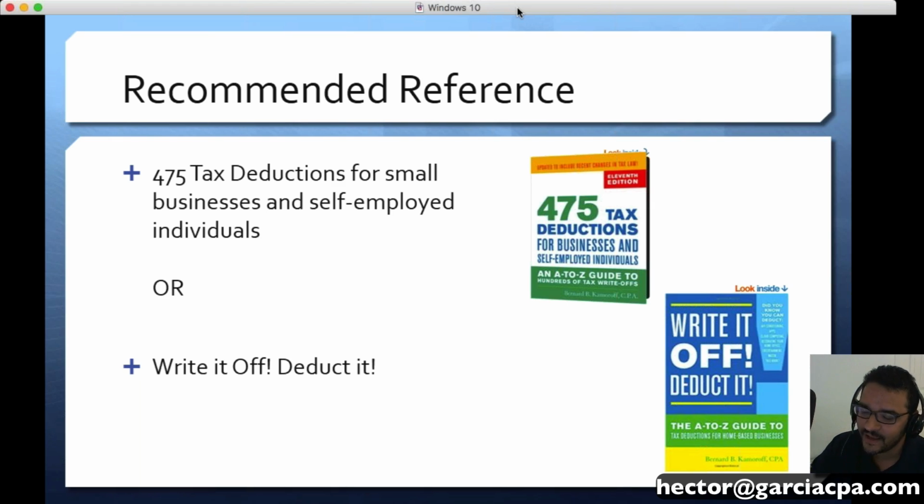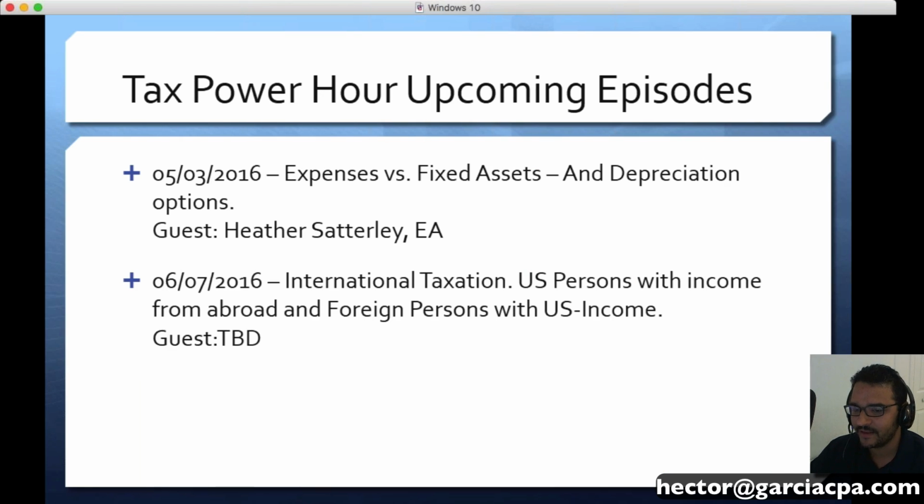It's a small read. It contains a lot of great reference for new bookkeepers trying to figure out how to categorize expenses. It's crucial for them to kind of read it, because it explains the logic behind each type of deduction, and it guides the reader through, hey, is this a business deduction or isn't it, or what circumstances it would be, and what category would be either on your tax return or maybe in your QuickBooks if you're doing accounting. So I recommend, you don't have to get both books, just get one of them, Write It Off, Deduct It, or 475 Tax Deductions. I recommend it to almost everyone.